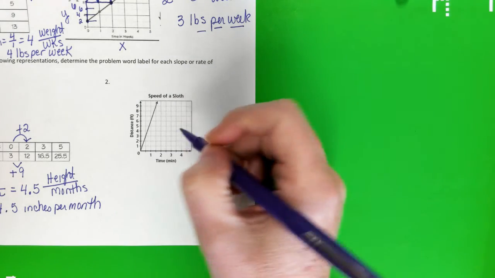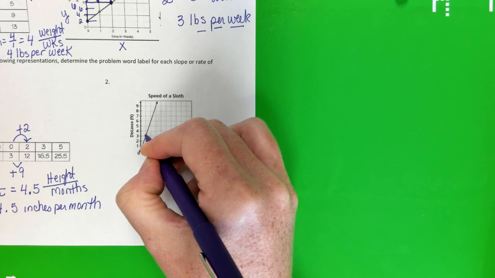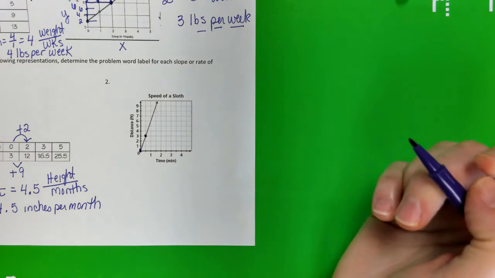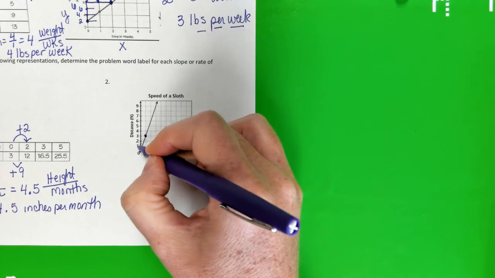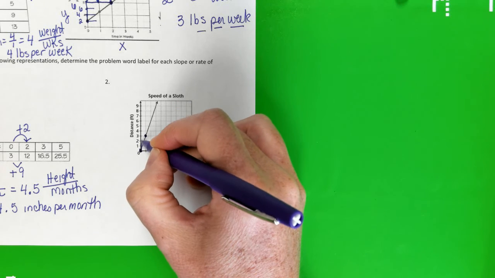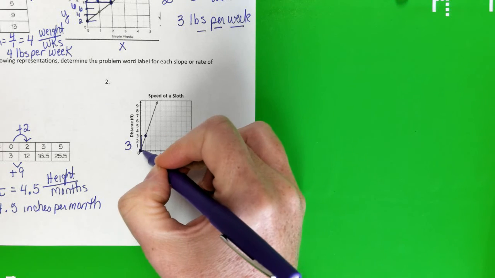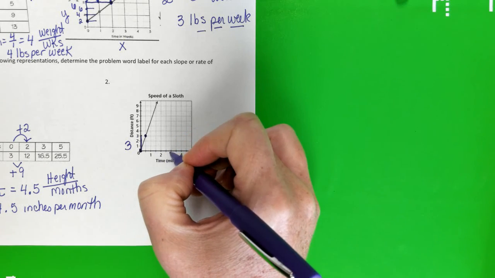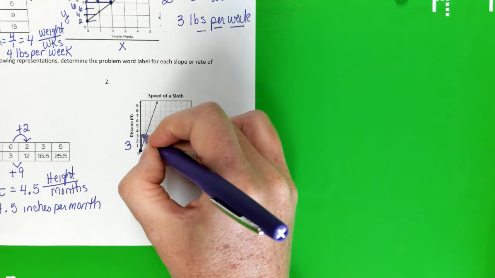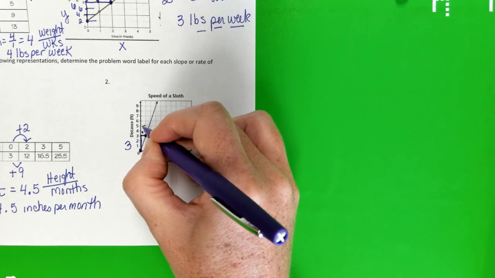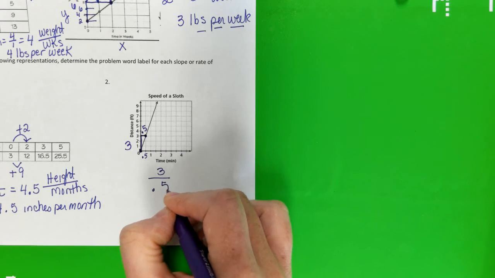Remember, if the points are not labeled for you, you definitely need to label 2 exact points. So I'm going to label those 2 because those are exact. I'm counting by ones, that's a good thing. So my rise is 3. Uh-oh, look at this axis though. This is actually 0.5, 1, 1.5. So this run is actually only 0.5. So it'd be 3 over 0.5.